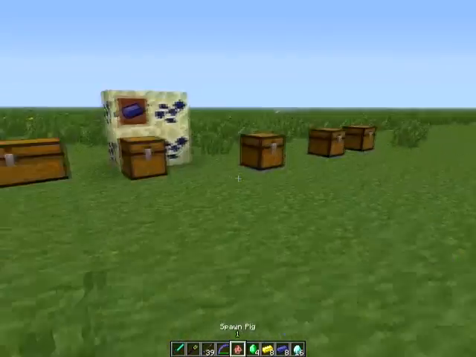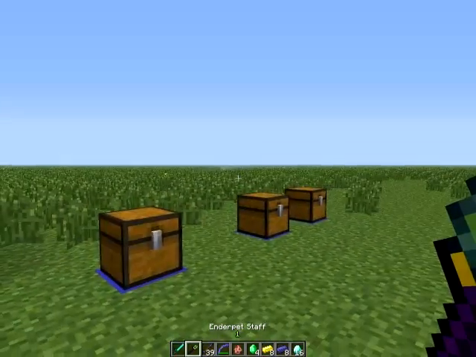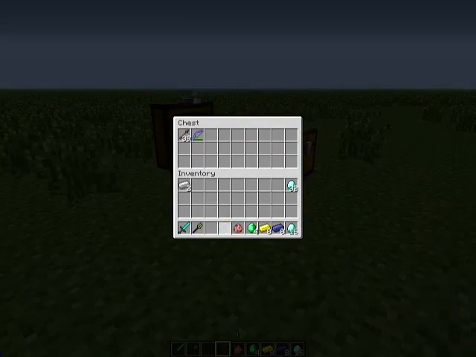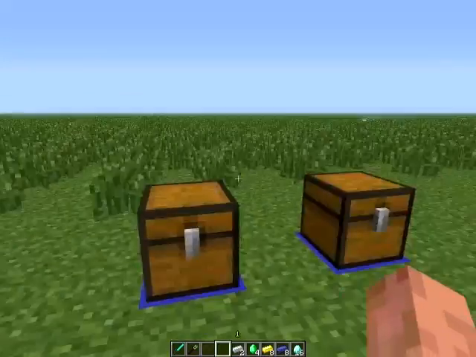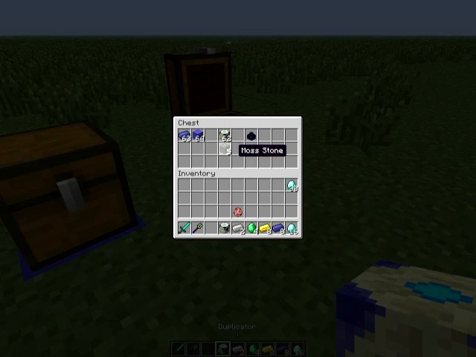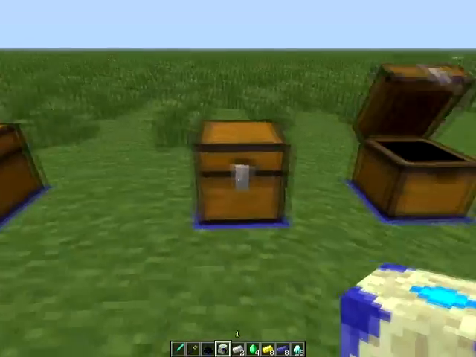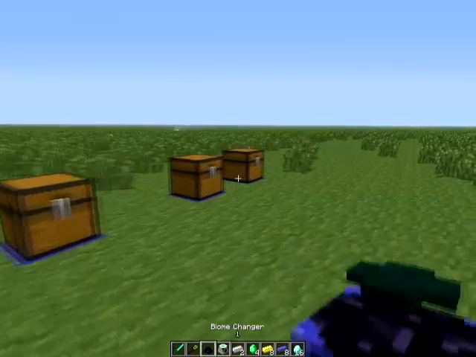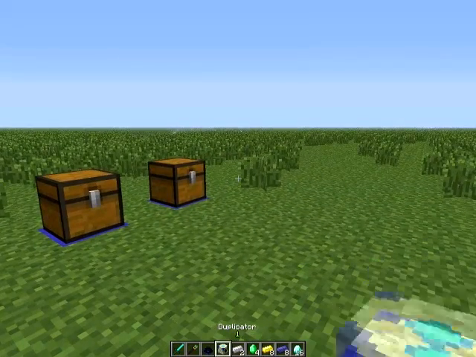But moving on, we have the Ender Pet Staff, and we're going to get to that in just a second when we move on to the rest of the mod. So I'm going to put those back in there, put this back up here, and we're going to move on to the rest of the blocks that the mod adds. It adds the Duplicator, and it adds the Biome Changer. Both of those are pretty self-explanatory about what they do, and the crafting recipes for these will be displayed on screen right now.